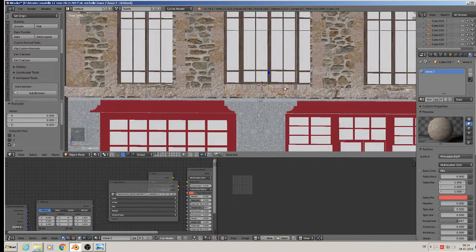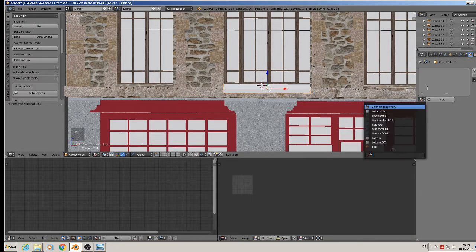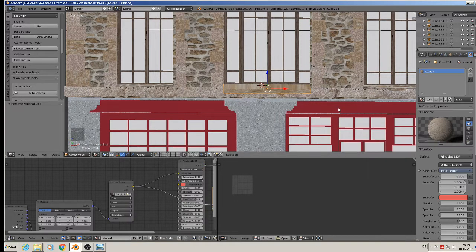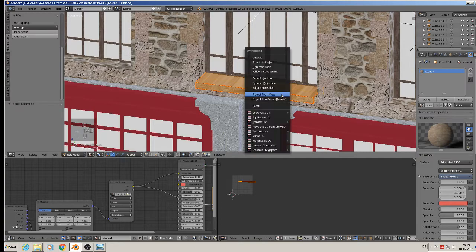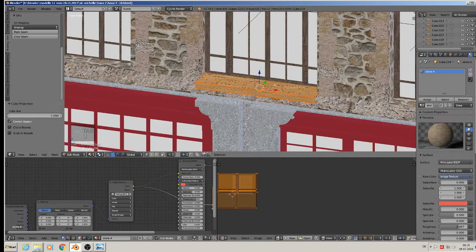So we take here another stone material, so we take here stone 3, 4, I think 4. Okay, but here we need another unwrap. So cube project.